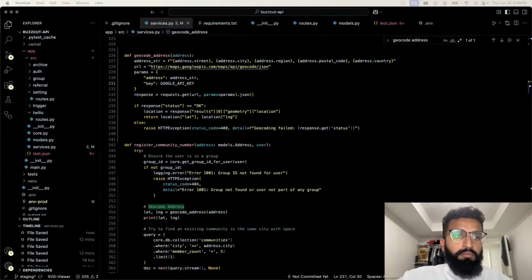Now I might need to parse this into something. I guess we can just split it, to be honest. Split and strip.